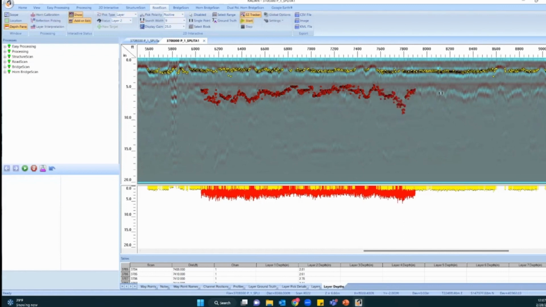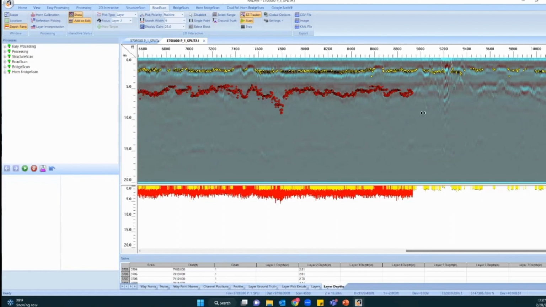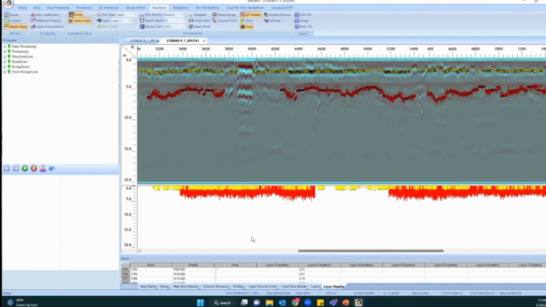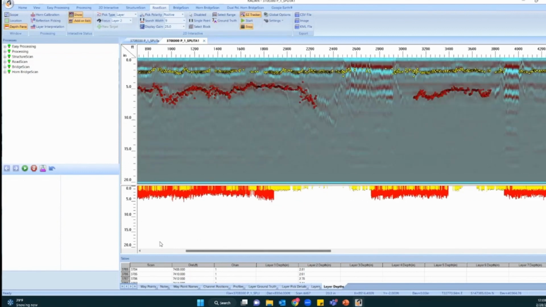We could keep going along our layer here until the end of our file. So I'll probably hit stop again here. I've kind of lost my layer. I'll hit start again and keep it up on this side. All right, stop. So now we've annotated all of layer 1 and layer 2.